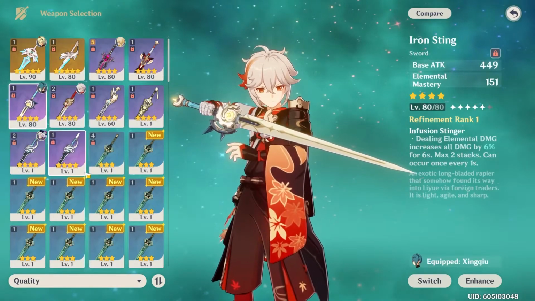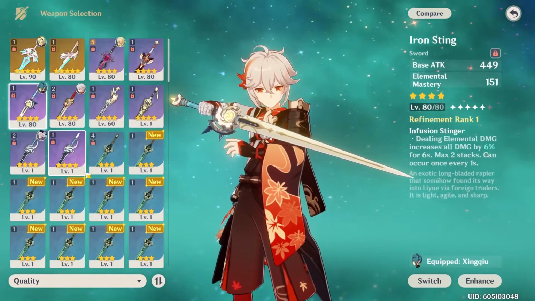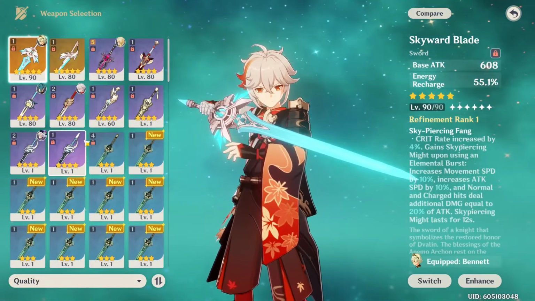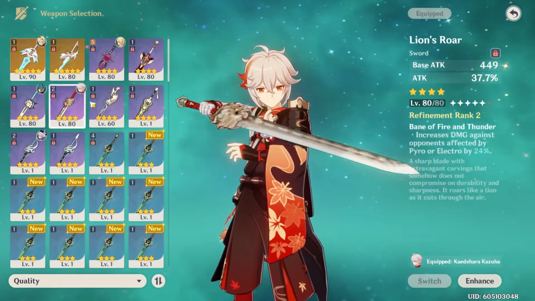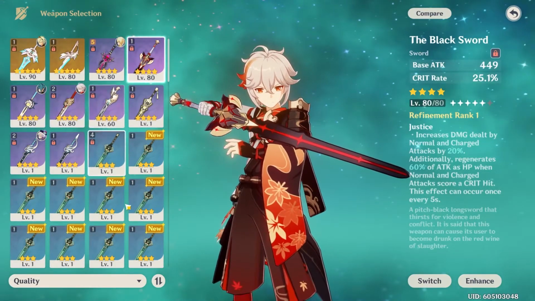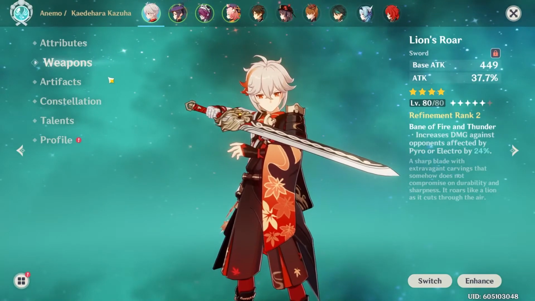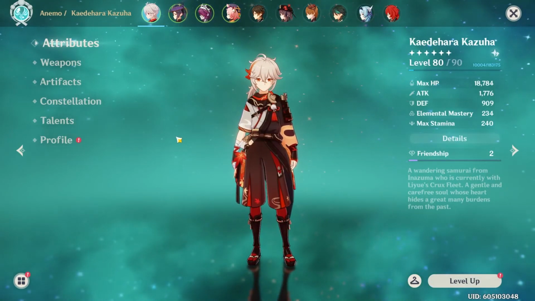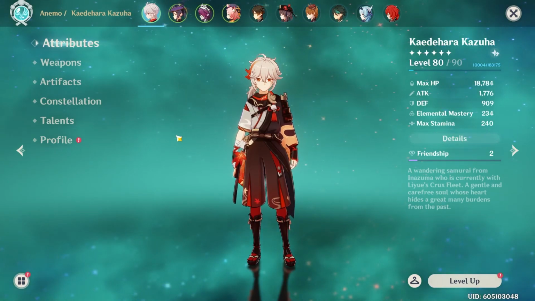You can still do Iron Sting, but I would say that's more towards your sub-DPS support kind of build. And you can do Skyward, but your plunges and your ult won't hit as hard as it would with these 3 weapons that are right here. So hopefully that's helpful. I did a very in-depth video of all the testing, and it just took way too long. So yeah, hopefully this is helpful.